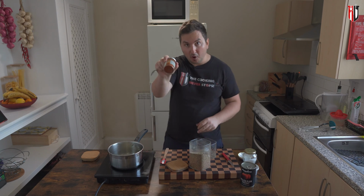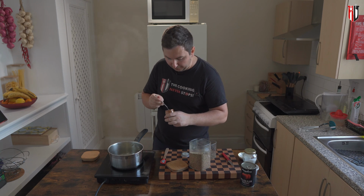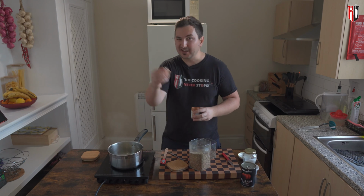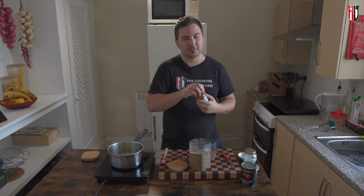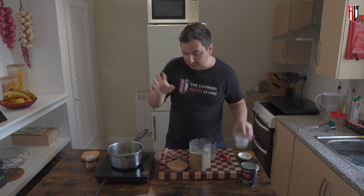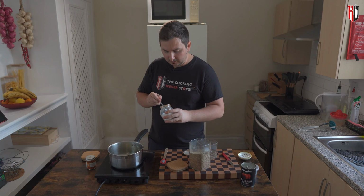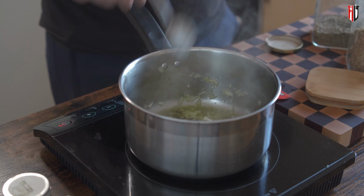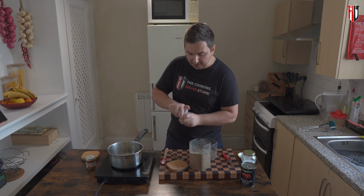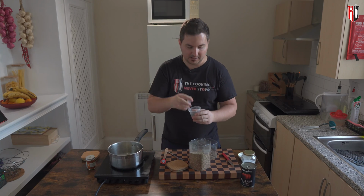And I have some smoked paprika. And I'm gonna go literally just with a good pinch of smoked paprika, no more than that, because I don't wanna get too much smokiness into the sauce. You can skip this if you don't like it, but I just feel like a bit of smokiness will do well in this tomato sauce. Now, salt and pepper. Salt, I'm gonna go in with a 1/4 teaspoon. If we need more, we can add more later on. And a pinch of freshly ground black pepper, which I ground just earlier, so yeah, you need to trust me on this.